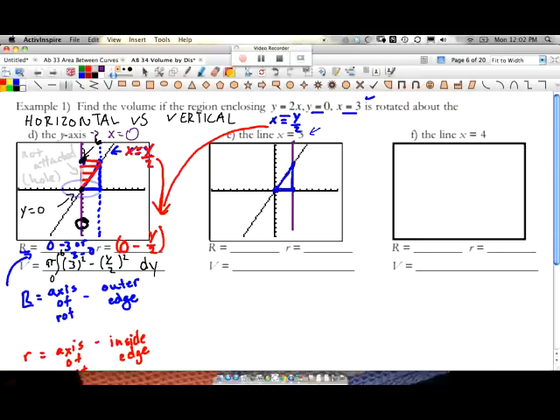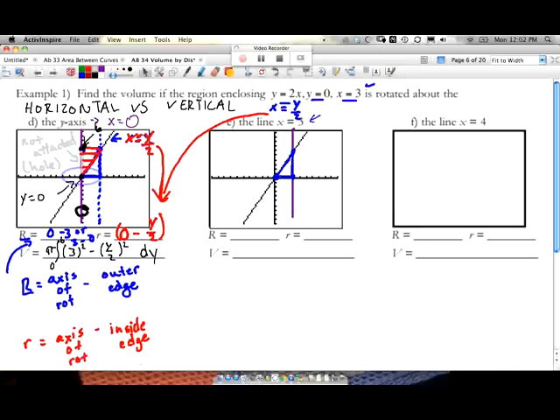Now, something that makes this a little bit easier, just as a side note: notice that I am constantly attached here. So I don't have a big R and a little r. That means my little r is out. Don't need it. I will be spinning around horizontally, so everything does need to be in terms of y. And I just need to figure out what is big R. Well, again, big R, we'll call it big R1, is the axis minus the outer edge.